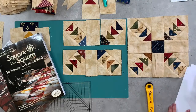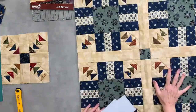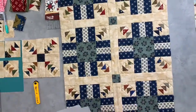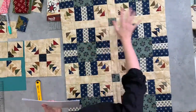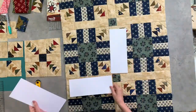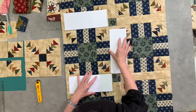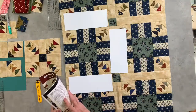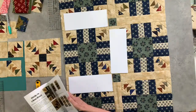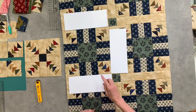Okay, let's come over here to this camera and let's look at what we've done. And I'll bring it down so we can see a whole block and over. There we go. Okay. So I have six blocks here. I have six hen house blocks. So this is what I'm calling a block, right here. I can't remember what this one we called in the book. Crossroads or something. Let me see. Chicks in a row. So this one is called chicks in a row.